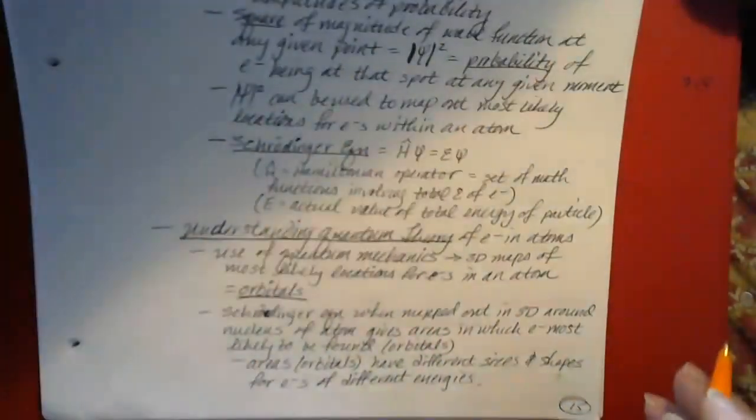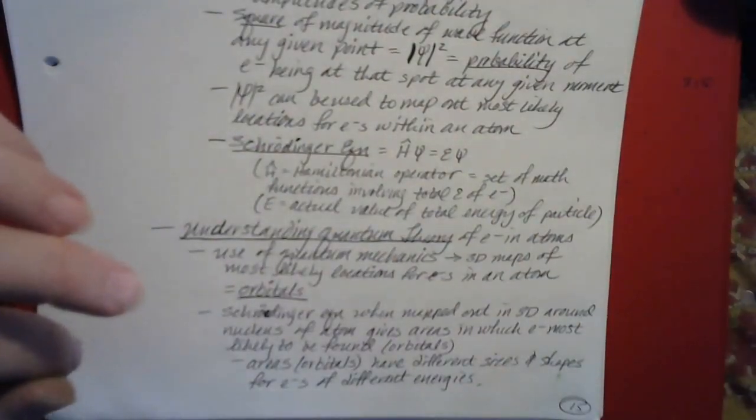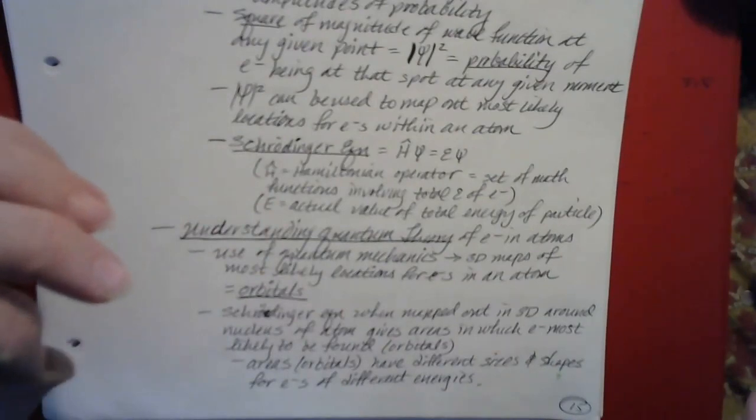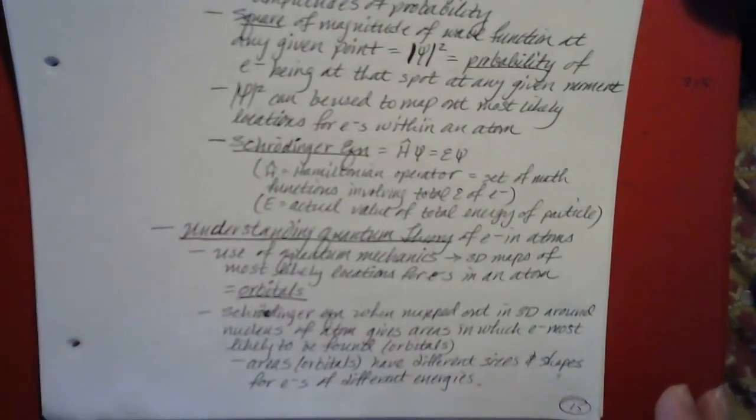Essentially, looking at Heisenberg, according to his equation, the electron technically could be just about anywhere within the atom, even in the nucleus, at any given moment. But probably wouldn't be. You're not likely to find it there, but it's not impossible.